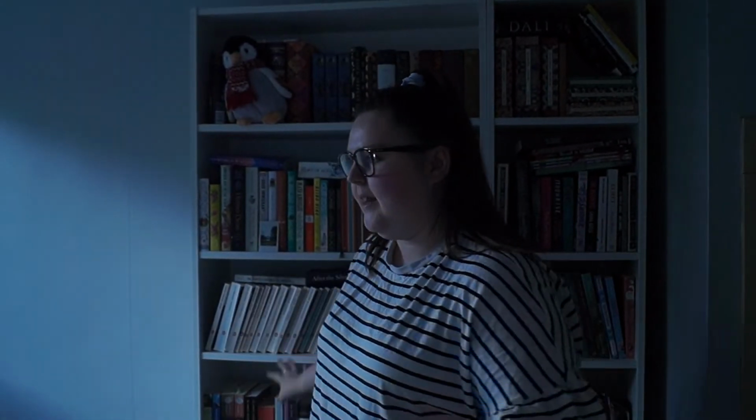So I think these shelves are going to go on this wall now because this wall will be fine to have them on. They won't get any sun because it's only really that wall that gets sun anyway. So that's the initial plan at the minute. These shelves are going to go over there and we'll see how that goes, because there's more shelves in that room that I would like to bring in this room.